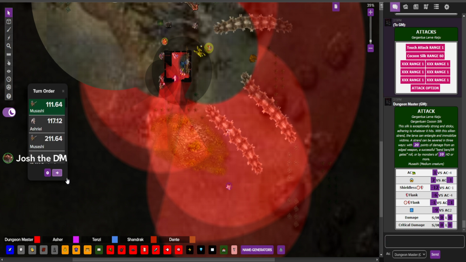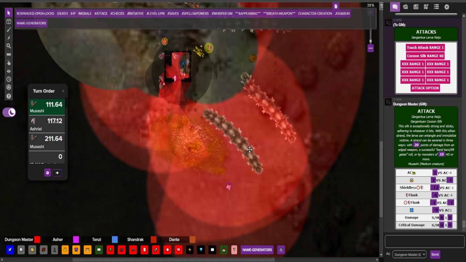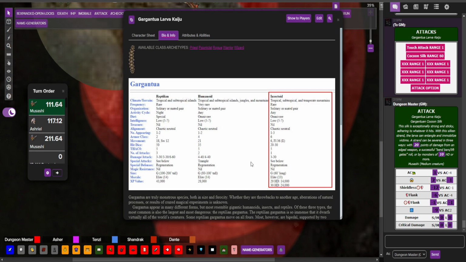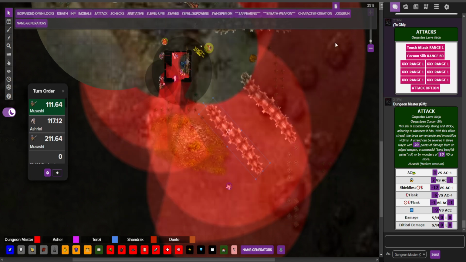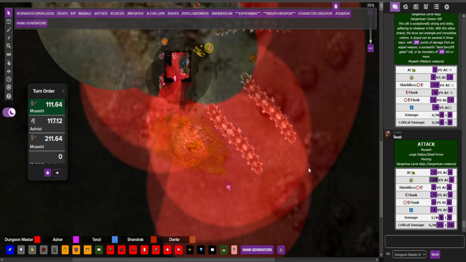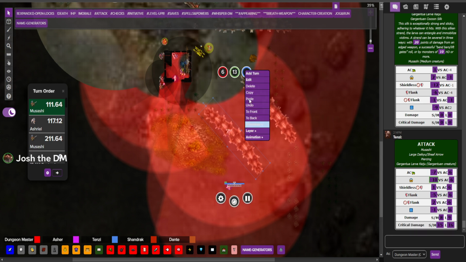And Musashi, you'll shoot an arrow at the same one. Alright. It is shieldless, 1 versus AC 6 hits, and you cause 9 damage with your sheaf arrow.